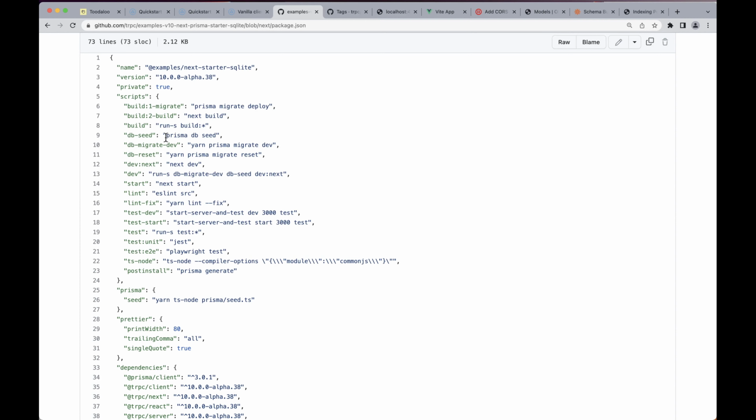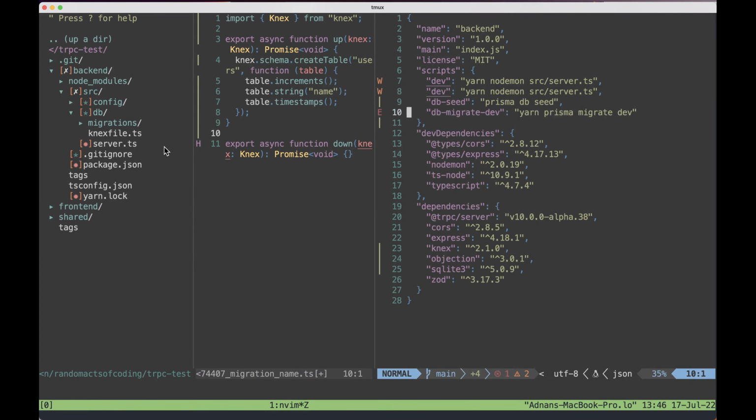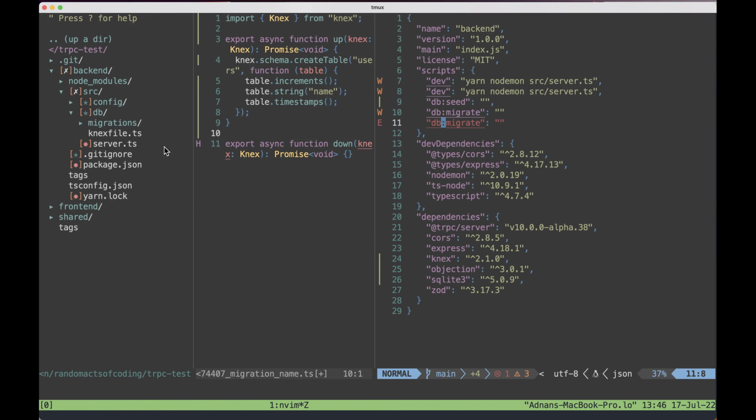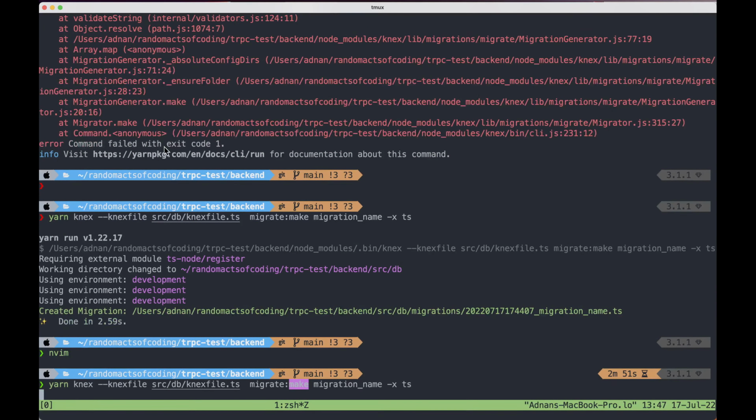Okay. Let me just copy these, although I'm going to rename this. So DB seed, DB migrate, going to leave out the dev. And then I want something like DB make migration. And that should be what I had here.